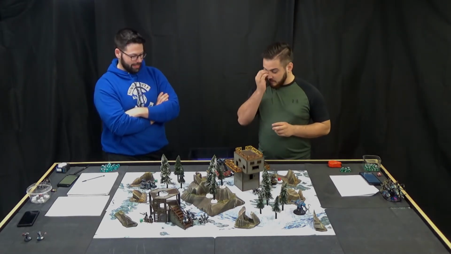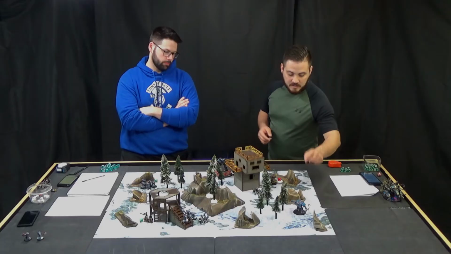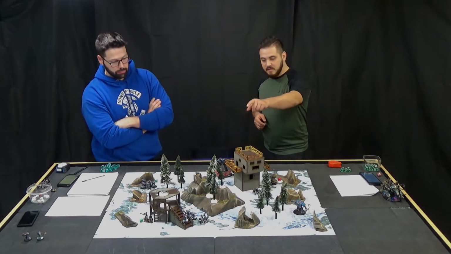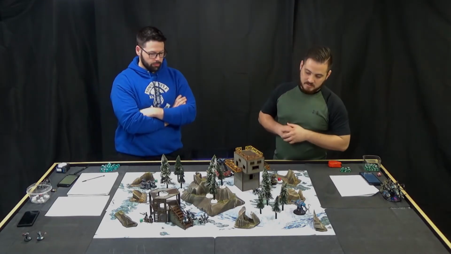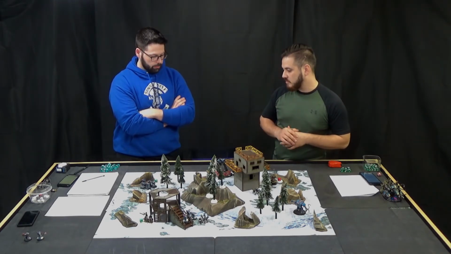Annoying. Psychic. Shooting, complete bust. Tried to shoot their pistols, both failed into the Dread Knight. Hellbrute shot his last cannon into the boys over there, the Purgation Squad. Got 1 wound through, killed the sergeant.